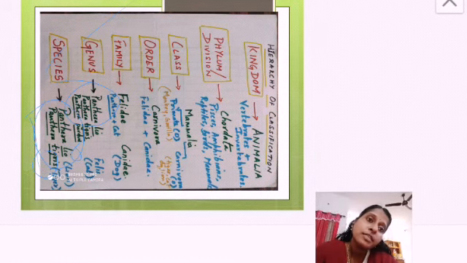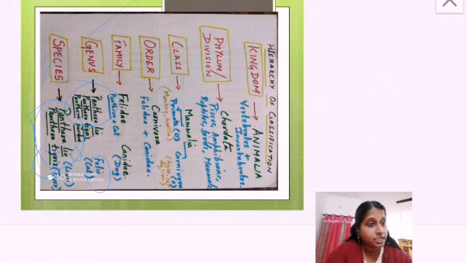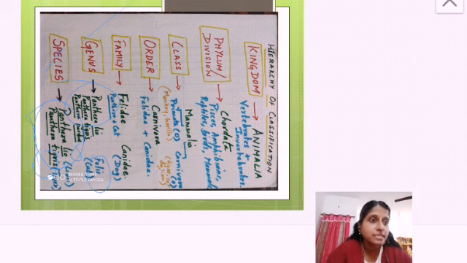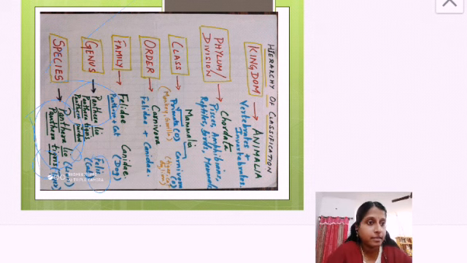So, that one is a cat, which is a different genus. When you are seeing this, lion, tiger and leopard have more common characters than the cat. That is why lion, tiger and leopard come under one genus, Panthera. But cat is a different genus, Felis.